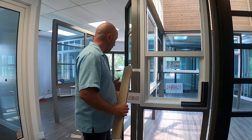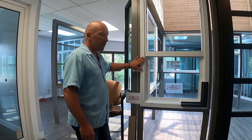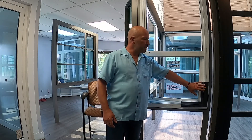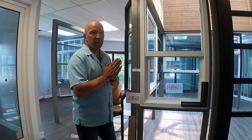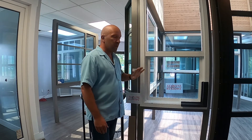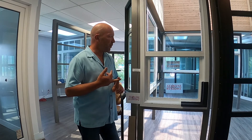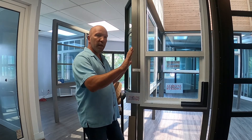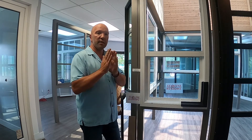That's it for the new construction part. Now for the renovation market — as you can see, this is a white large flat brick mold, and over here we have the black one which is contoured. Now the great thing with the vinyl brick mold is you can buy a white frame window and we can actually make a colored brick mold option for you as well — charcoal, black, brown, almond or beige — so you can buy a white window and put a different color trim on there, and it's factory finished.